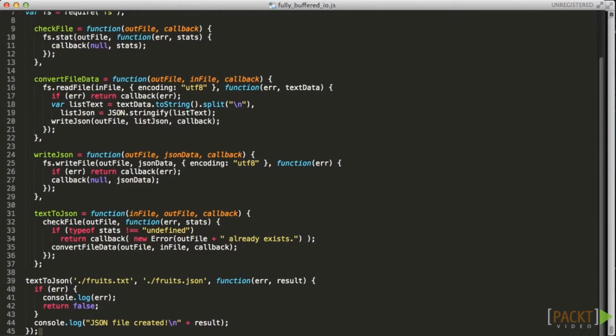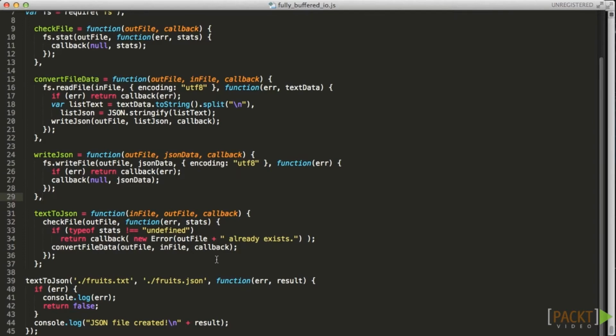We got a preview of file I/O in the last section with our example about nested callbacks. We read some text data from a file, converted it to JSON, and wrote the resulting data structure to another file. In both cases, we passed a callback function that would be triggered after the entire read or write operation completed. Notice that we also pass an options object to set the encoding type. The other possible encoding types are ASCII and base64.